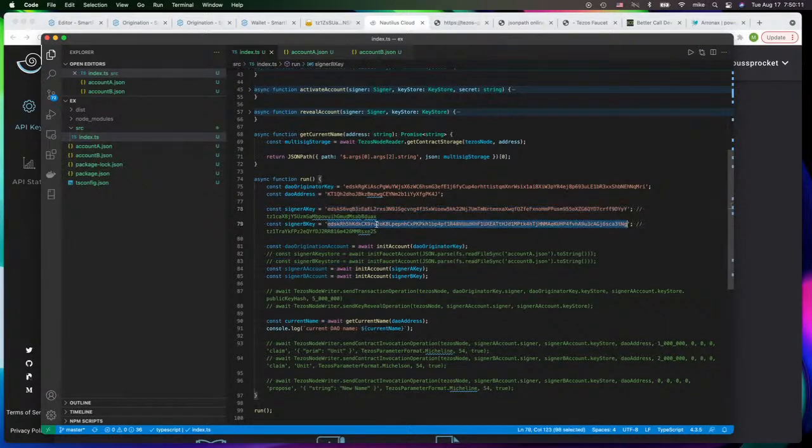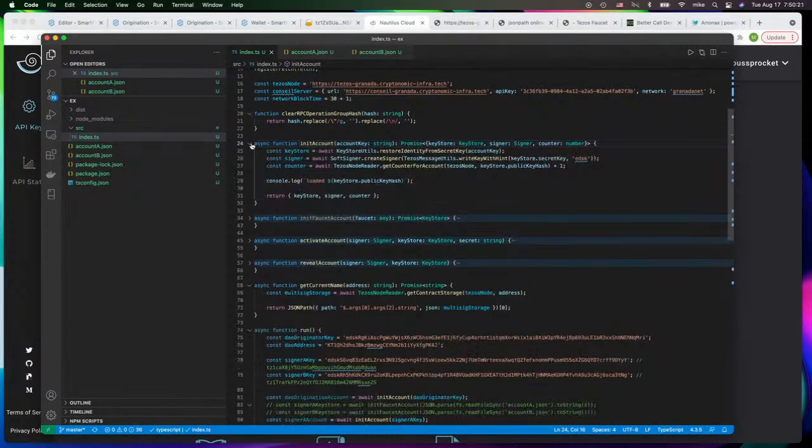So after this is done, we have accounts that we could use. I have recorded the secret keys that those 2 accounts are for, along with their addresses. Now, init account is a local function that I wrote. It basically says, give me all the bits that I need to be able to submit operations, which is the keystore. Again, the keystore is just a container for key information, public and private key, public key hash as well. Signer, which is a sodium-based cryptographic signer built with the secret key that we just created here. And counter, something that we get from the node.